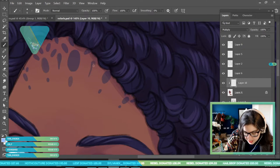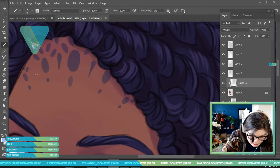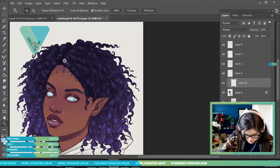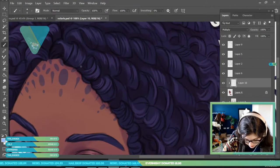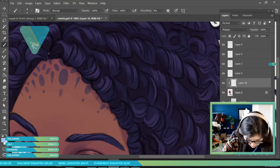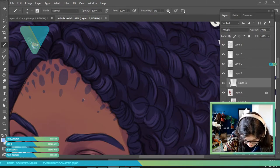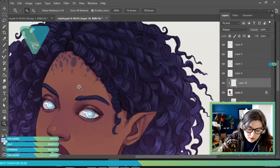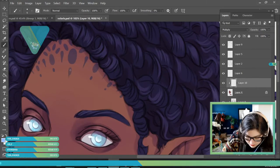I'd rather this look more like a pattern rather than scales. So I'm going to introduce some other teardrop shapes in, I think. That's the other thing, right? I don't want this to look like scales because then that's almost more like a water Genasi. I'm just going to neaten those markings up a little bit. I'm just going to play with the shapes while we're here. Just have a bit of fun with it.